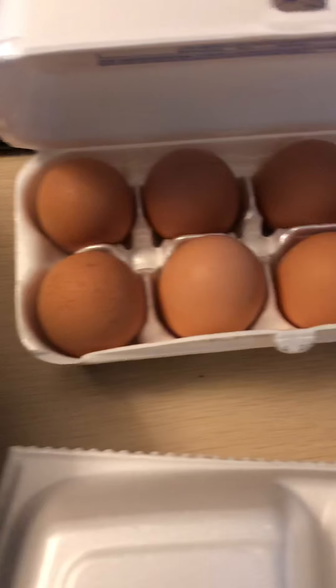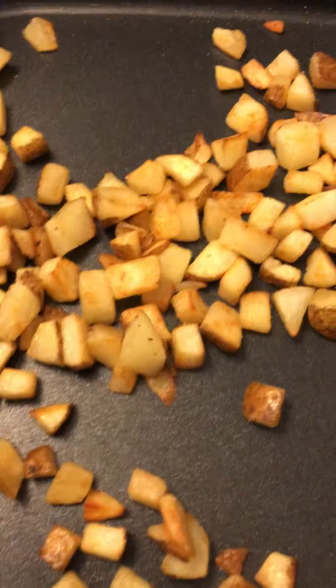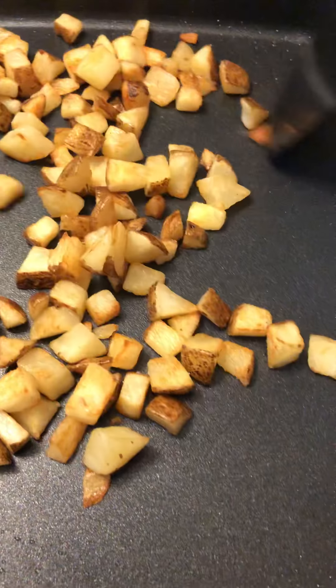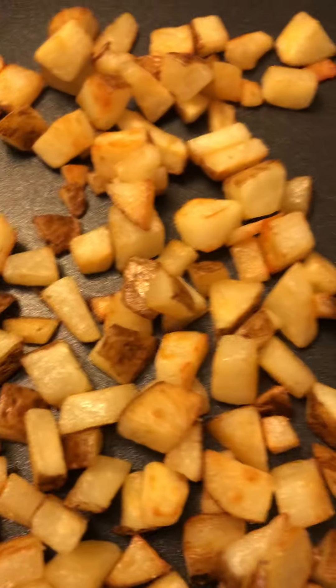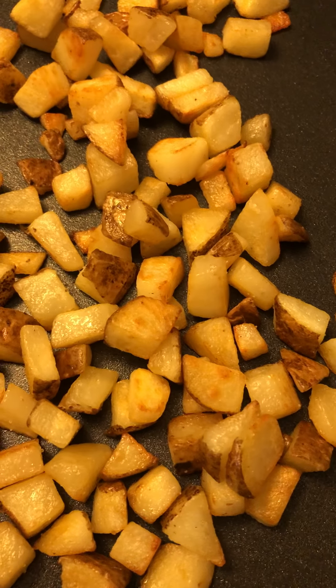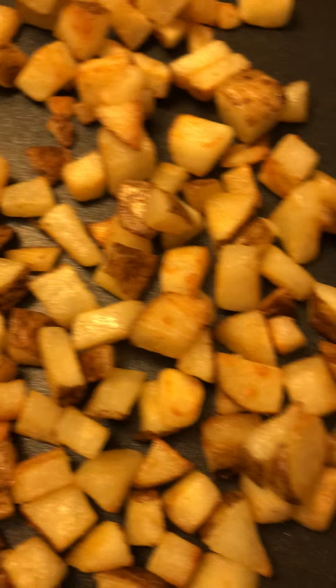I will also be frying eggs. Here are my sausage links that I have for breakfast, and I'm also doing toast. I just want to show you this real quick. You can add smoked paprika, salt, pepper — any type of herbs you like — just to give them that flavor and your own touch. My potatoes are basically done. If I want them a little more charred, I can do that. But aren't they beautiful?